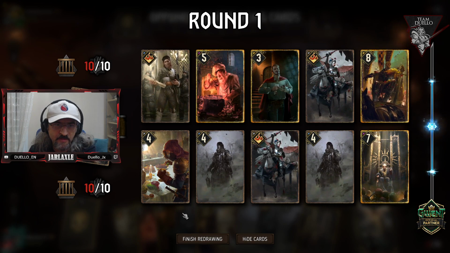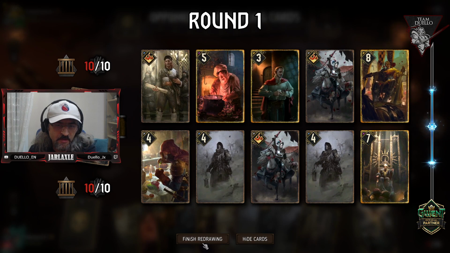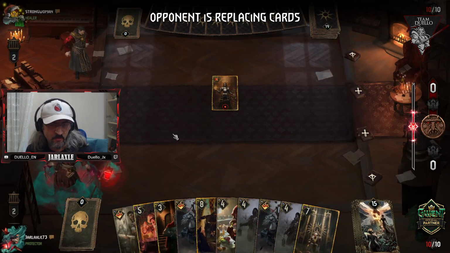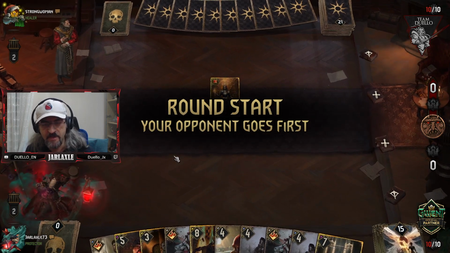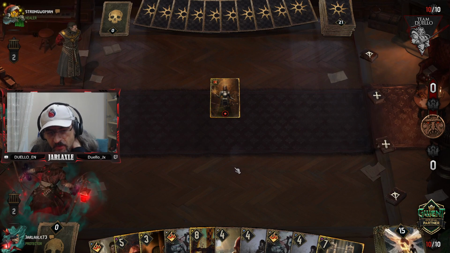I really like this hand, and I don't want to take another mulligan because I don't want to draw my second Mage Assassin, although the chances are quite low since I sent one of them back to the deck. But still, you never know.